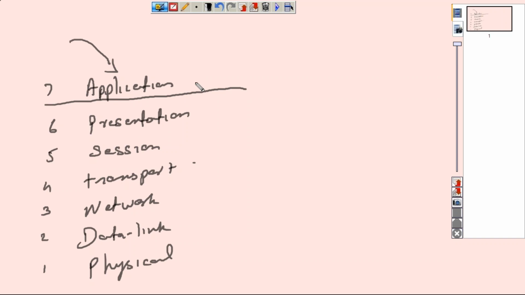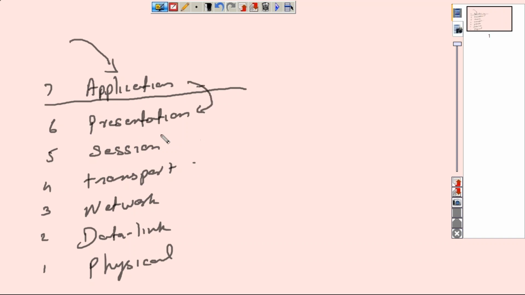Now, which protocol to approach is, of course, programmed into the application, right? For example, a browser uses HTTP that is pre-coded into the application itself. So it is the programmer who decides which protocol it's going to use, depending on what its function is. And once it does that, it moves down.